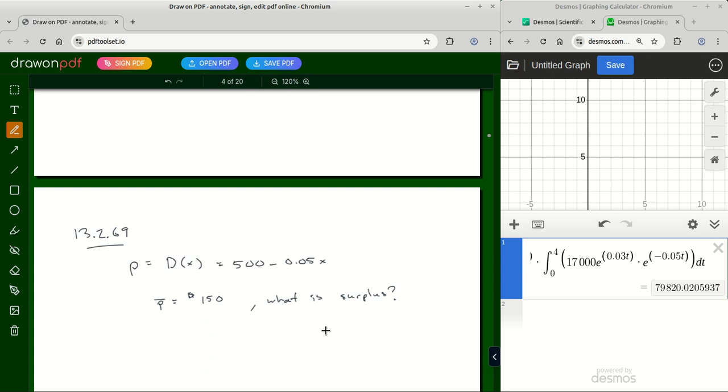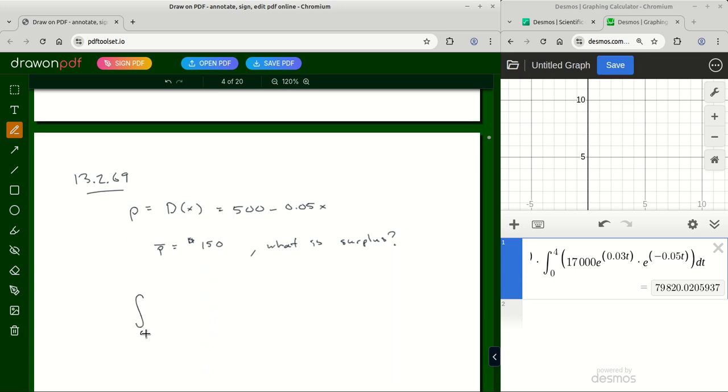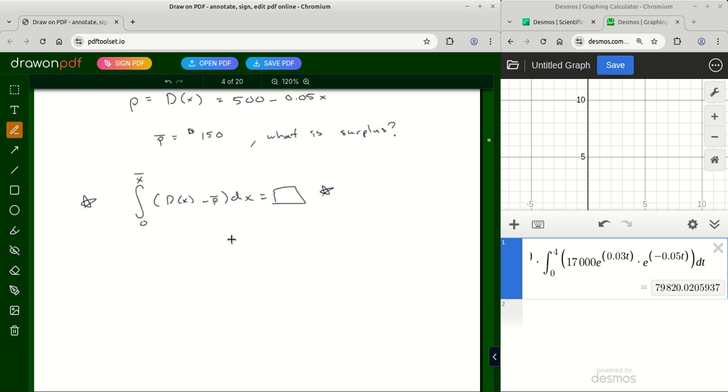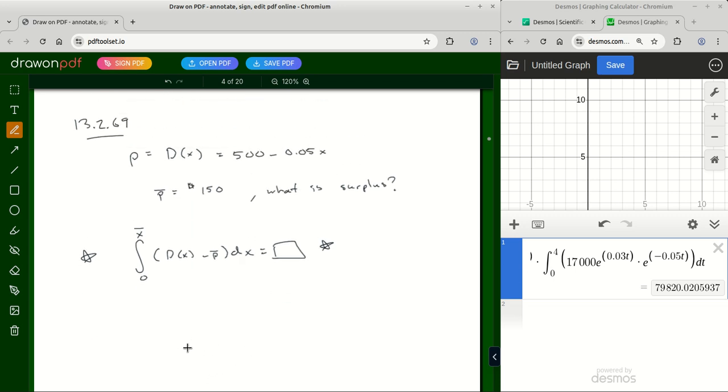Okay, so we're going to need a special formula for this. I have to get it wrong 3 times just to kind of see what my MATLAB's wanting. So the integral from 0 to x bar of d of x minus p bar dx is equal to what they want. So that's your formula. Obviously, that's so clear. It's okay. It's not that bad, but it's just kind of weird. So x bar is found when p equals p bar. That's when you'll find what your x bar is.